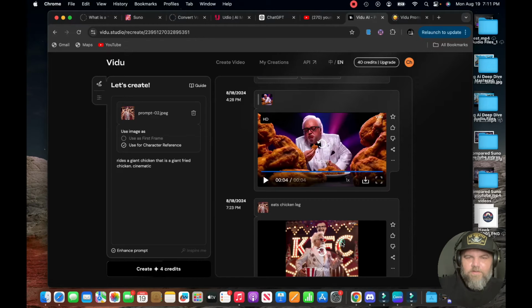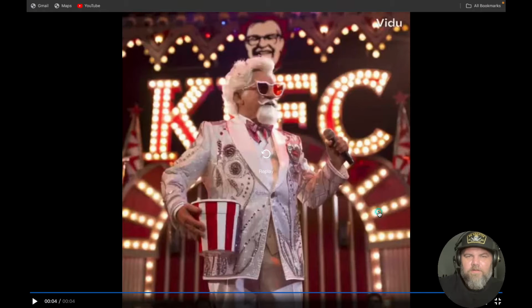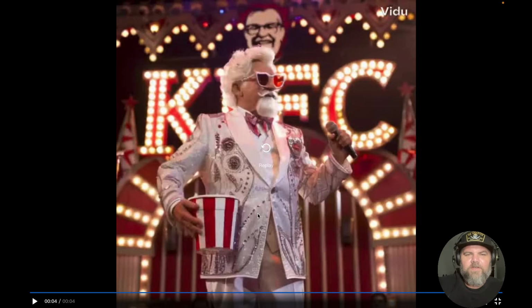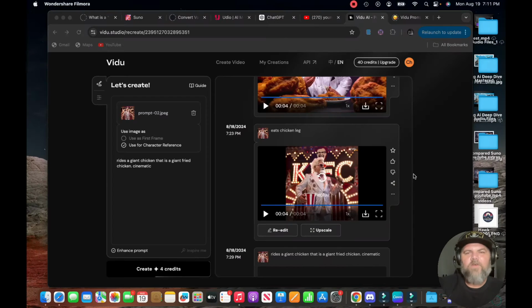But all in all, this is just generated from his image. So the giant chicken legs in the forefront of it is pretty sweet. I'm taking a bite of it. It definitely looks like Colonel Sanders. He has Colonel Sanders' goatee. He does not have Colonel Sanders' tie. But I don't know if the other guy had a bow tie on. Let's see. Yeah, this guy had a bow tie on too, so that's fair. I like this guy's jacket though. That's pretty sick. I would wear that. My wife would not let me, but I would.